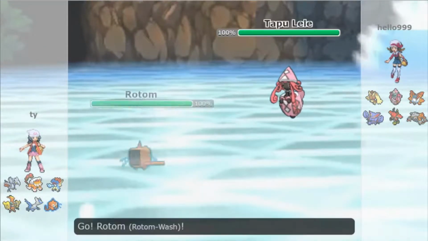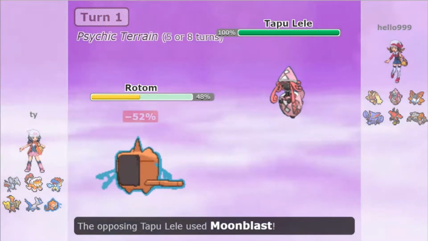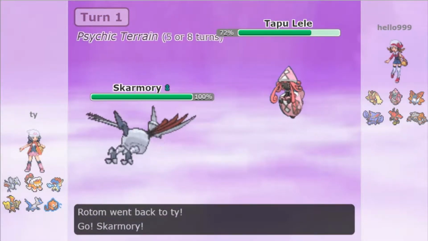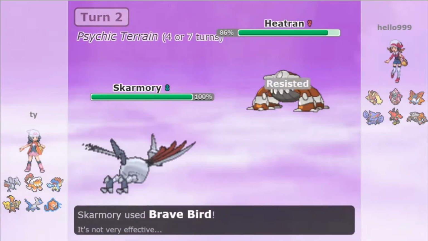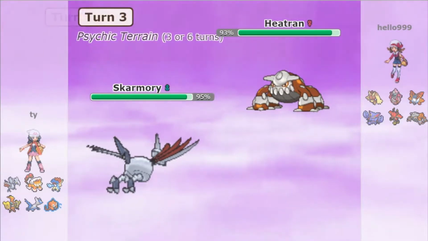Alright, so he leads with his Lele, and I lead with my Rotom Wash. Now, I take huge damage from this Lele turn 1, and I didn't know what item he had, because I'm not a Scarf Rotom Wash, or I would have known straight away he was Scarfed himself. I didn't find that out till later in the battle. So I switch into my Skarmory, go for the Brave Bird as he brings in his Heatran.